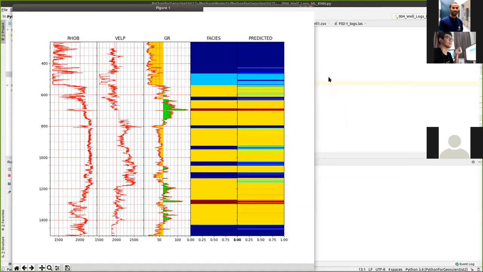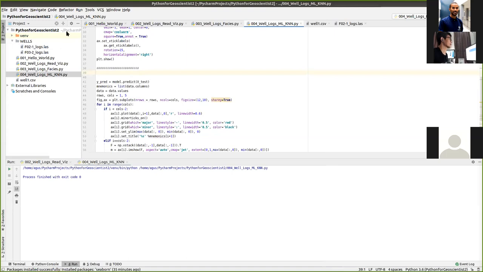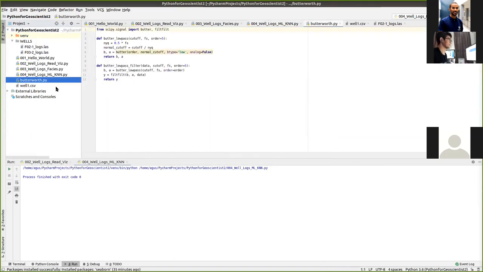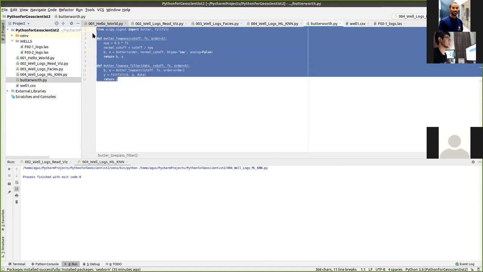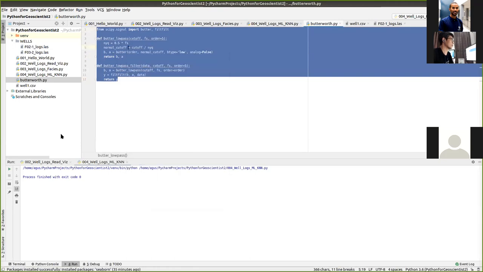Okay. Now I want to fix it again by performing filtering. So I can copy my function. This is for geophysical filtering. This one is the low pass filter. Remember, if you are playing with non-zero crossing logs, like gamma ray or density, you have to use low pass, not band pass. Band pass will normalize into zero crossing. So I use this one. I will copy this one for you. You can copy and then put in a file called Butterworth, like this.